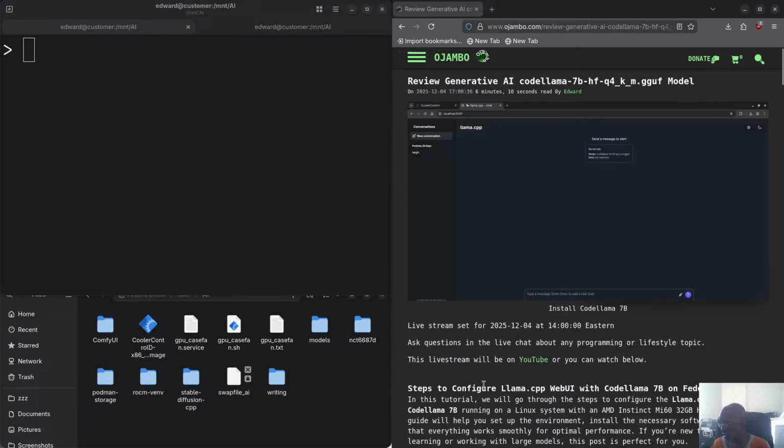The other part of the tutorial is a review of Llama.cpp, the WebUI. One of my viewers, now a subscriber, gave me a heads up that Llama.cpp now has a WebUI, so we're going to test it. I've tested it about 3 times. I've noticed a few niggly things with it, but I'll show you how you can get better results, and there are some great things I like about it.